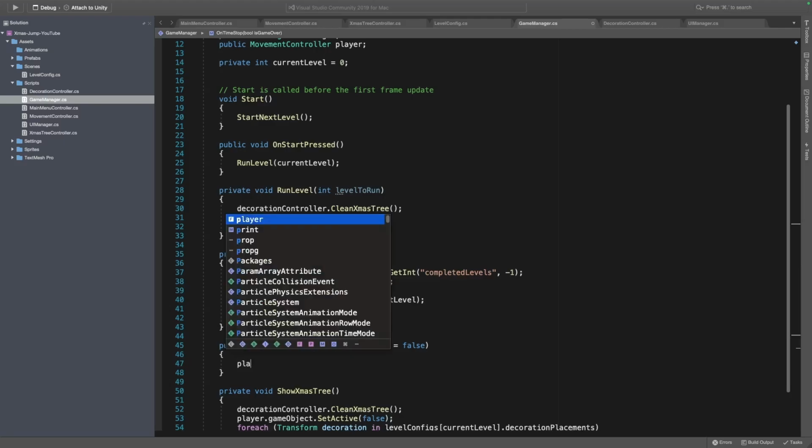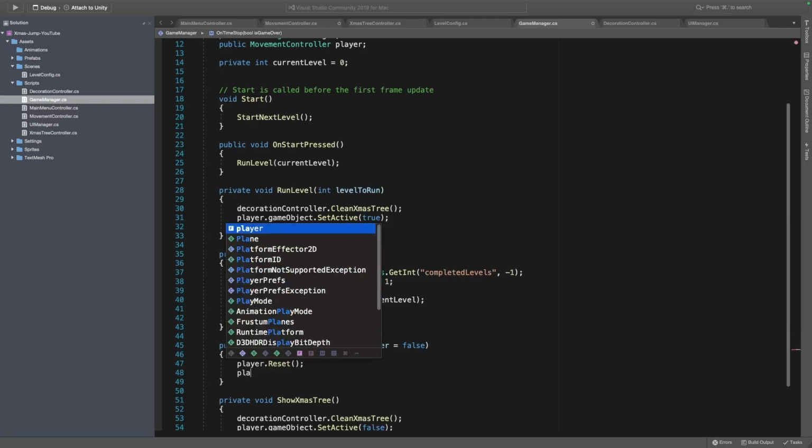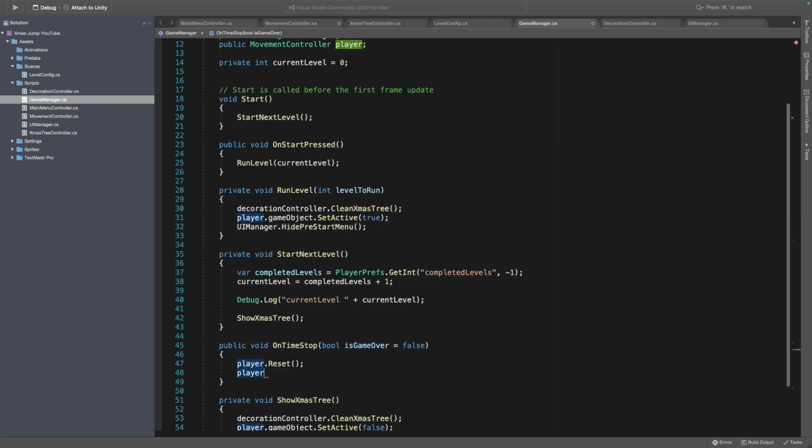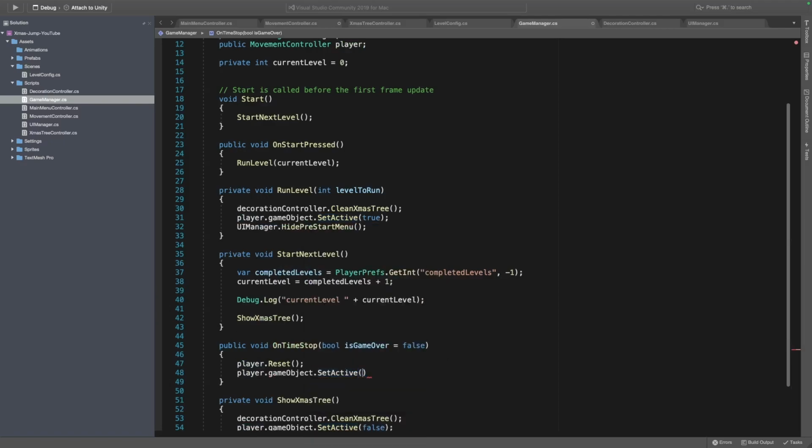First, what we want to do is I would like to reset the position of our player. We don't have that functionality yet, so we will do it in a second. It's very easy to do. I'll show you. And then also what we want to do is to deactivate our player, so it disappears from the screen. So we say set active and then false.